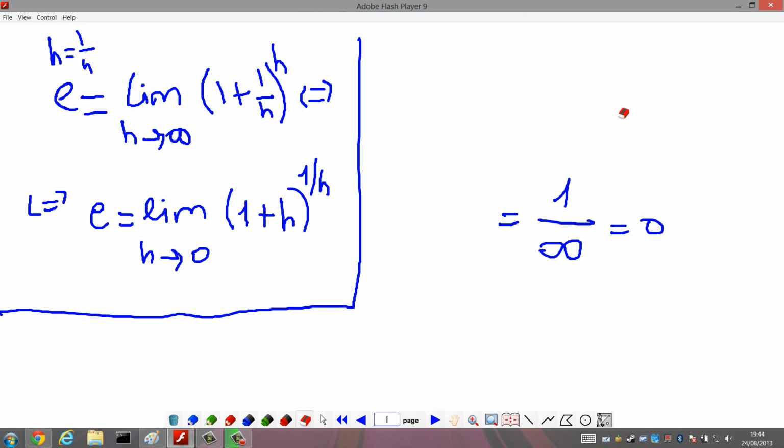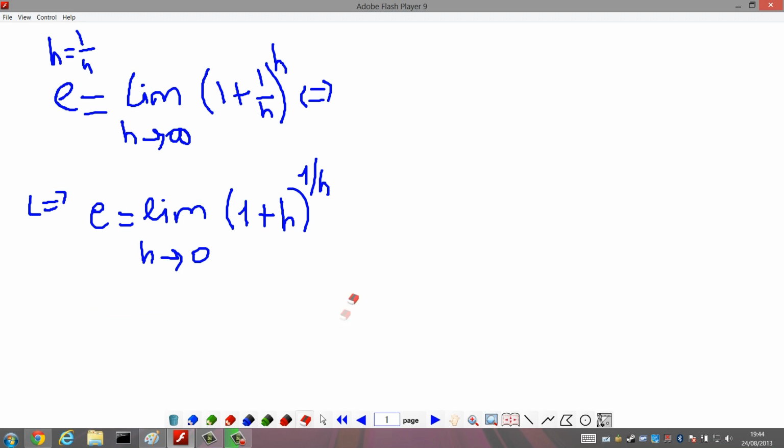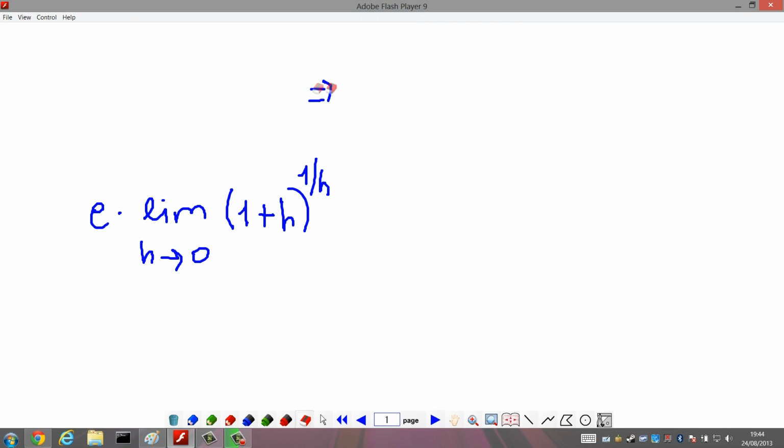Now that every bit of it is explained, I'm going to continue. Actually, this is what I meant to end up with. So I manipulated the very definition of e, and reached this expression. Now we're going to put this expression on hold because we're going to work on another one.